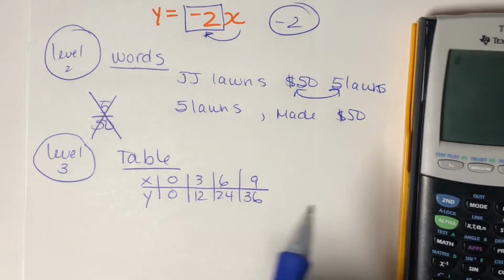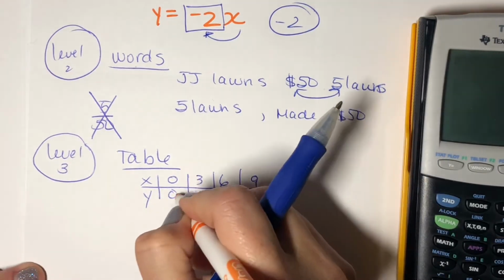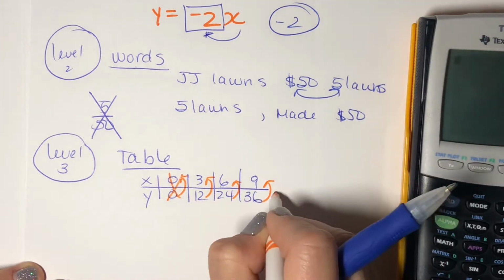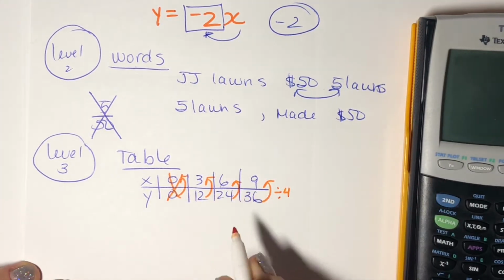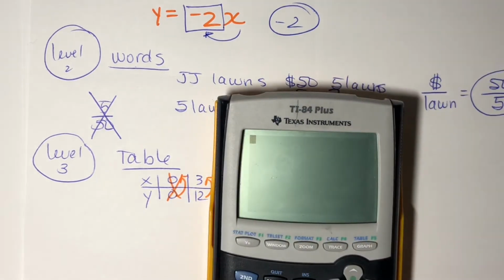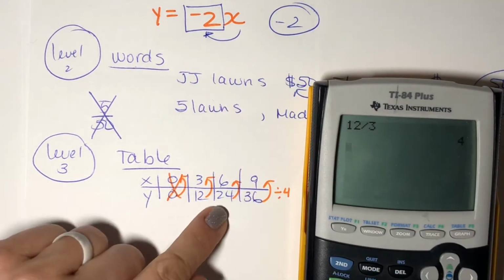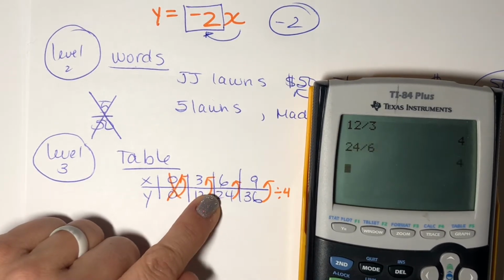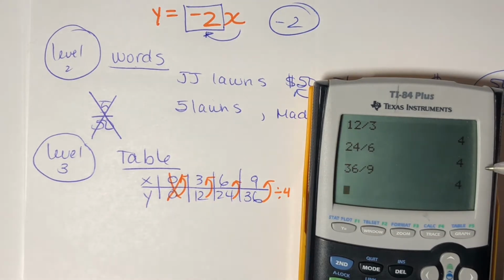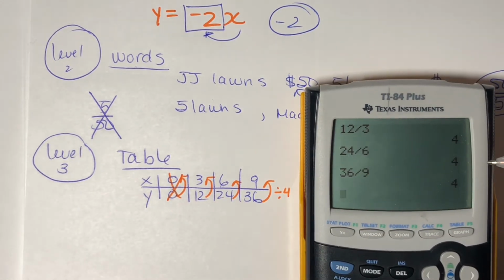So to find, I think I used this little orange thing. I said, hey, to get from this number, except for your non-zero numbers, to get from this number to this number, didn't I just divide by 4? So basically that's your constant of proportionality. The number that pops up. Remember how I said to use it to check to see if it was proportional? I said to see if it's proportional, divide all these numbers by the x's, divide the 36 by the 9. And then this number we just looked at to see if it was proportional. Well, guess what? We're already there. That's the constant of proportionality then.